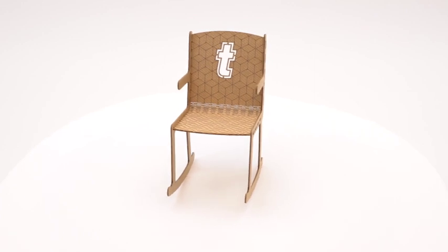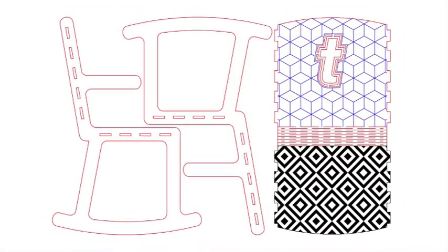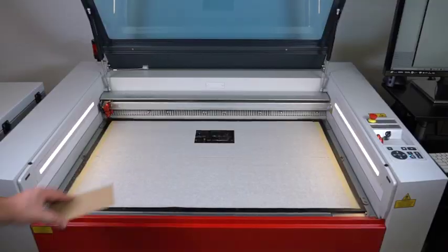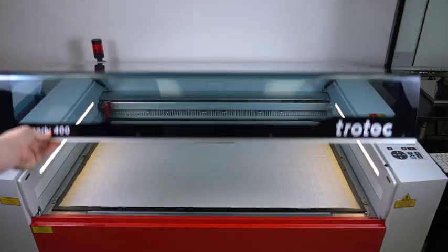Today we are going to show you how to make a simple rocking chair. For this application we used our 1.5mm thick TroCraft Eco. You can purchase this material at engraving-supplies.com. We're going to start by loading our TroCraft Eco onto our Speedy 400 laser system.